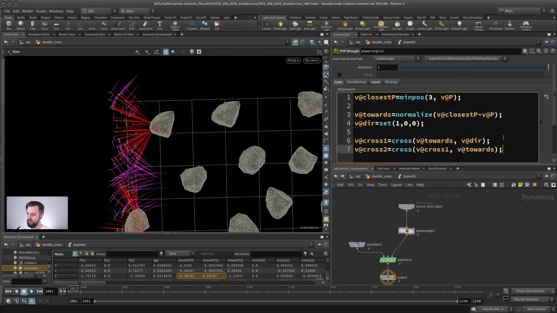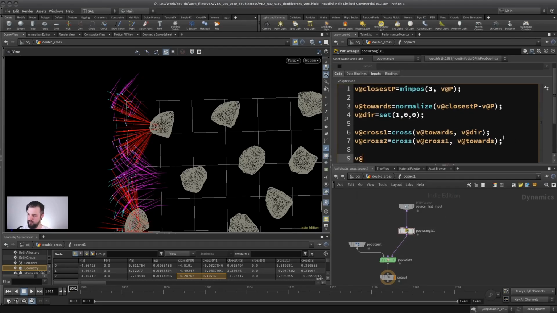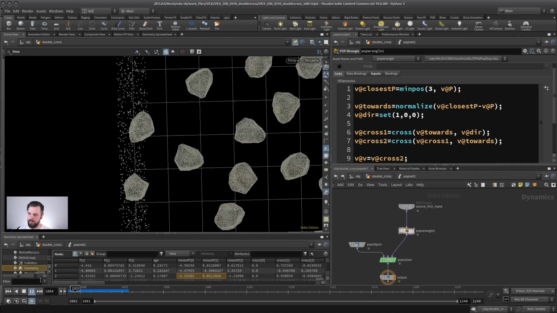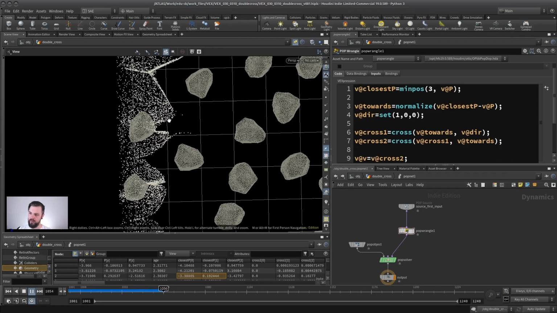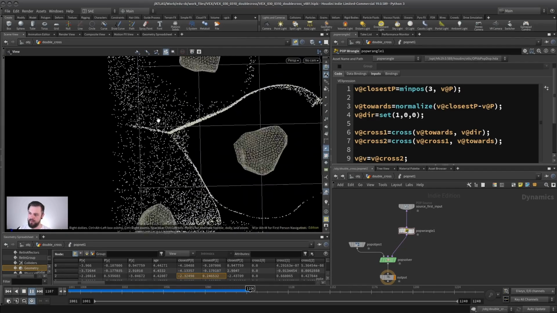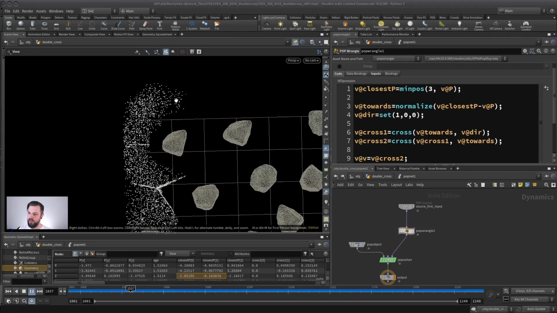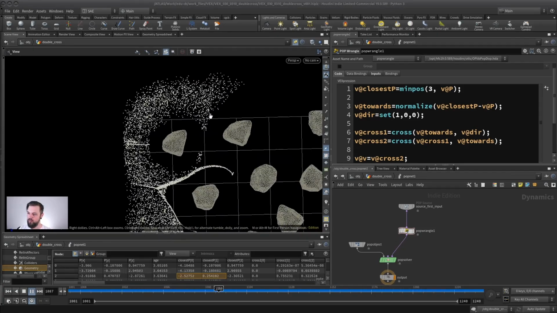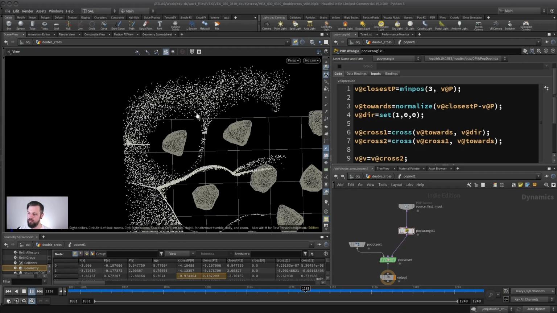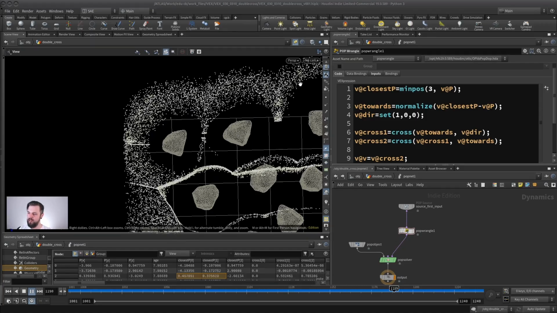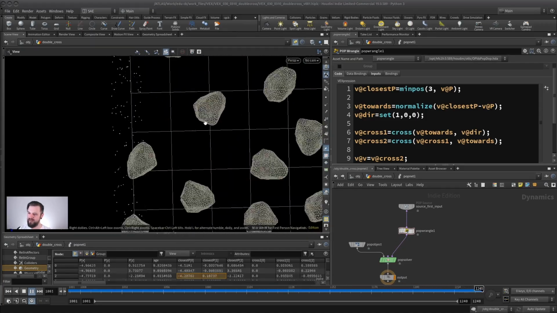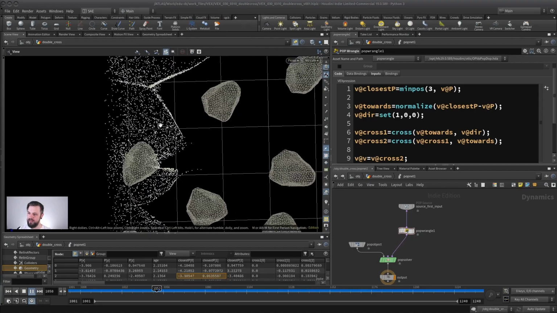And to test this, let's just set the velocity to this new cross product that we just created. And let's play this. You can see it works. The only problem now is, yes, it flows around the first object it finds. And when you're lucky and the point then moves in the area of the next object, then you will have a more or less continuous move. But you can see it's not super stable. It doesn't keep flowing properly.